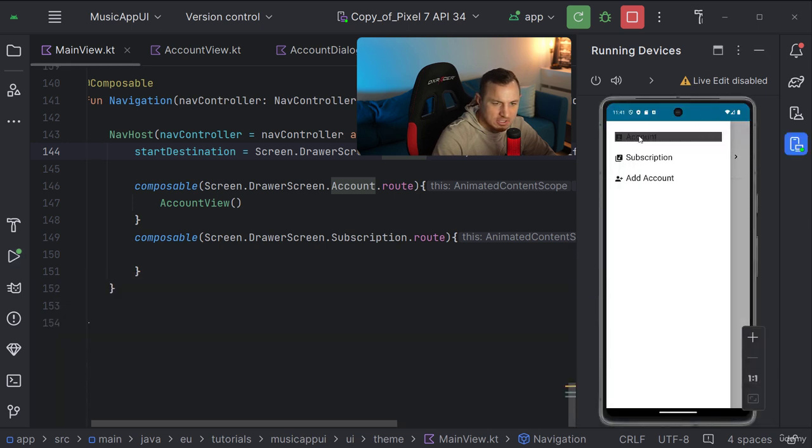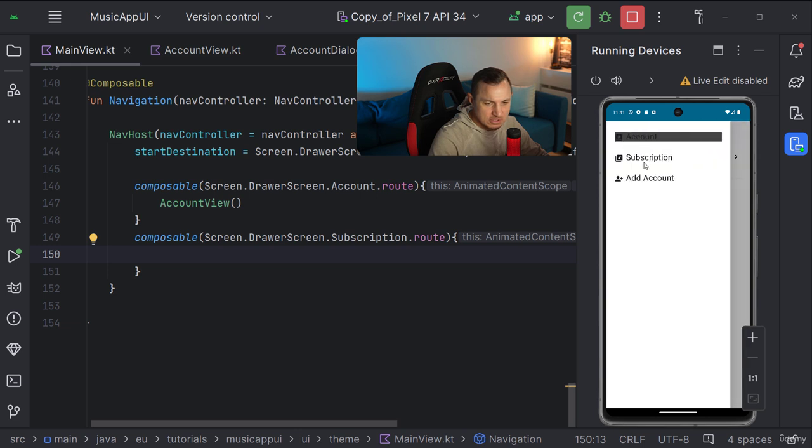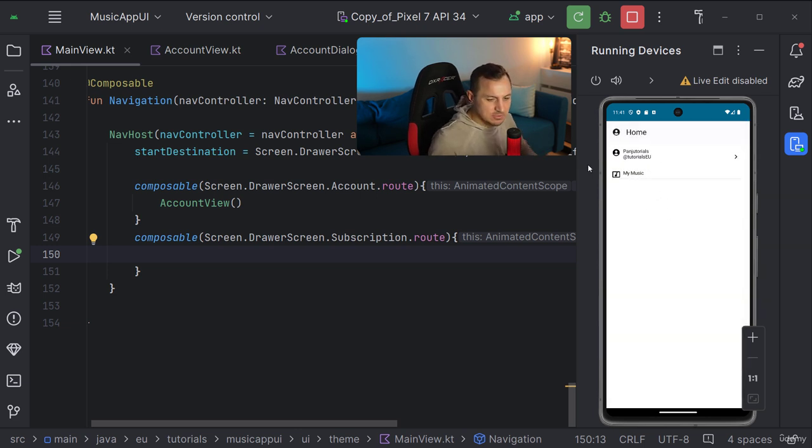So you see we are on the account view now. I can click on the account view now, but it will lead me to nothing. I can click on subscription and that will send me home because, well, the default route is home. So that's something we can set up next, the subscription UI. So you see here, it even animates how it comes in. That's beautiful. But now we have basically created our account view.